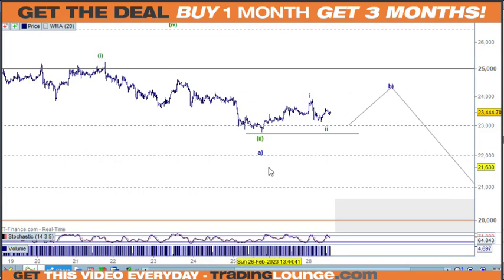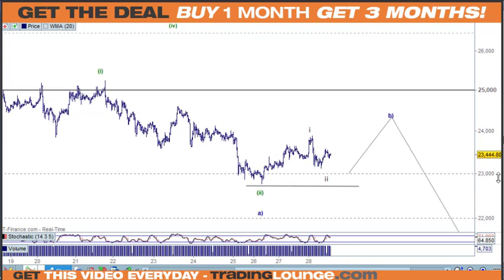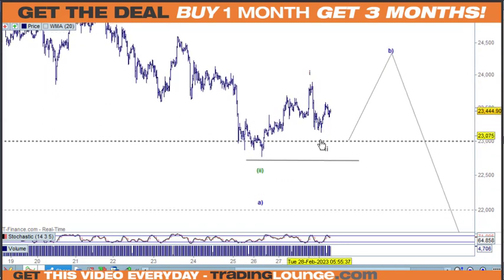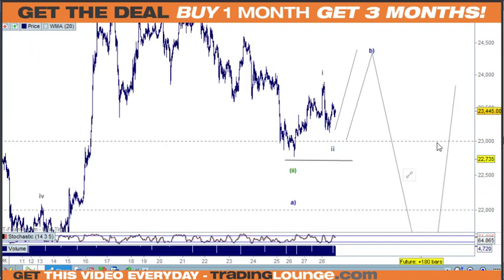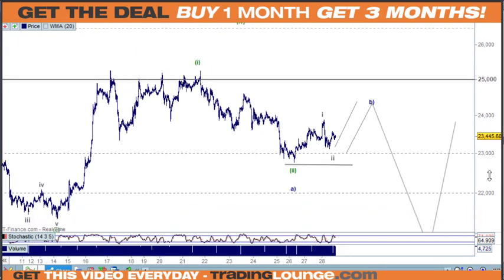What you can see here is a little 5-wave move. We've probably had a nice sharp move back here, so we can push up from here. We'll just see how it plays out.